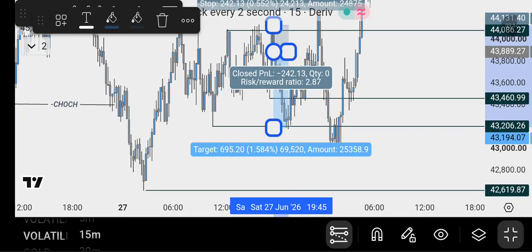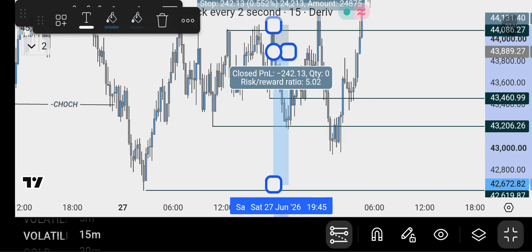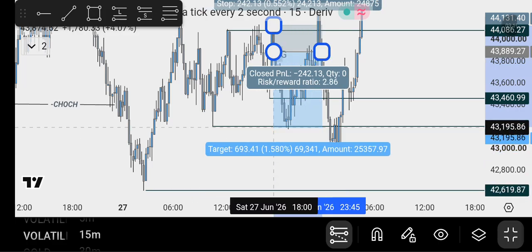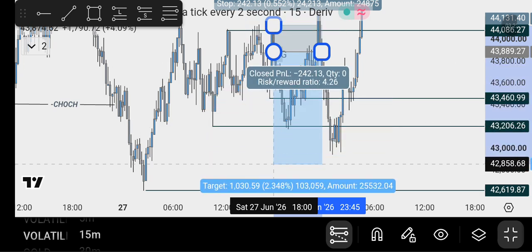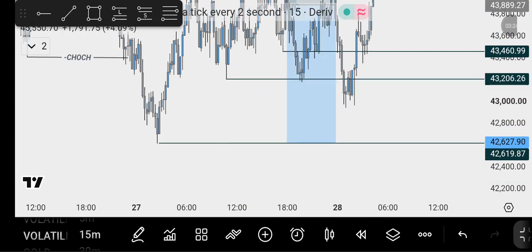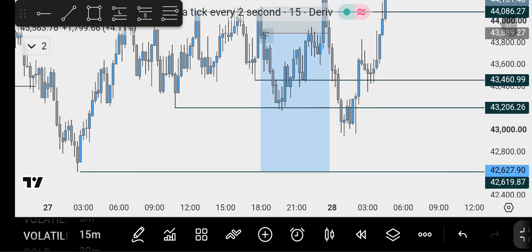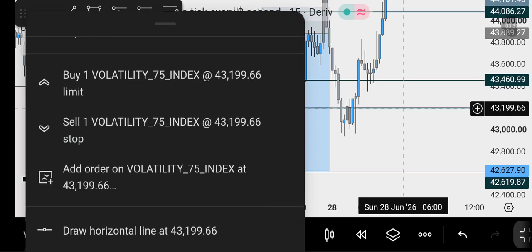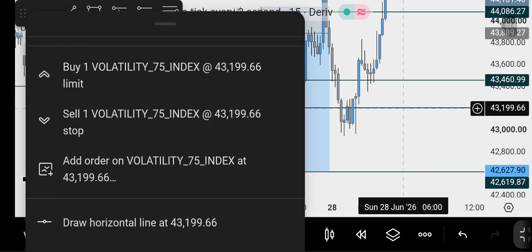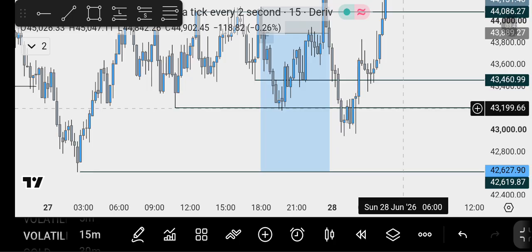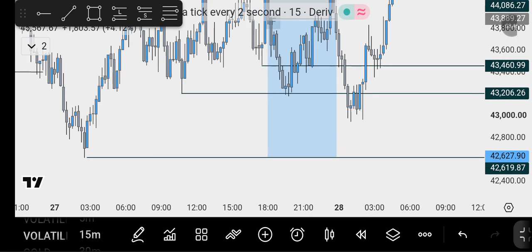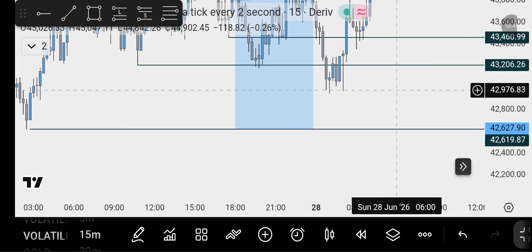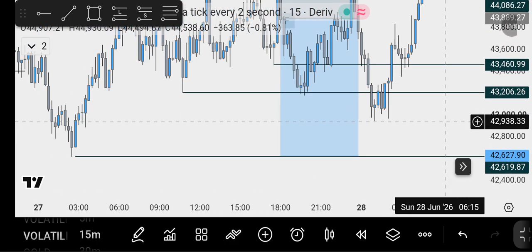If you waited for price to go lower, all the way down here, what would have happened? Price comes here, sweeps liquidity, and goes back up. It doesn't go all the way down. So what would I have done if I wasn't around? I'd set an alert here. When price comes here, I come and see the trade, I manage it. If I see wicks, I would have closed the trade.